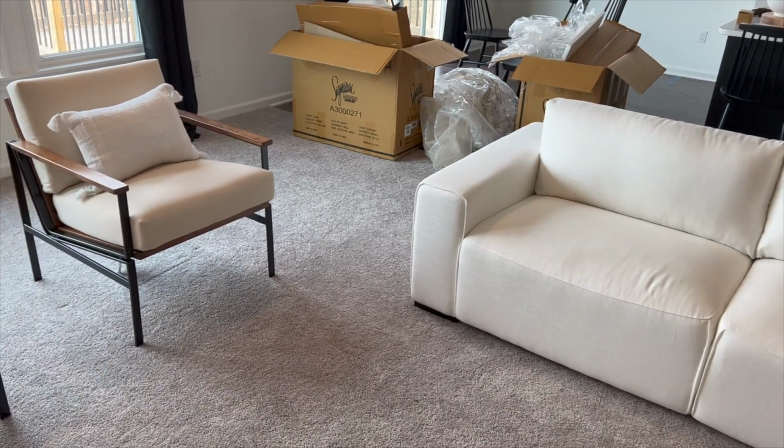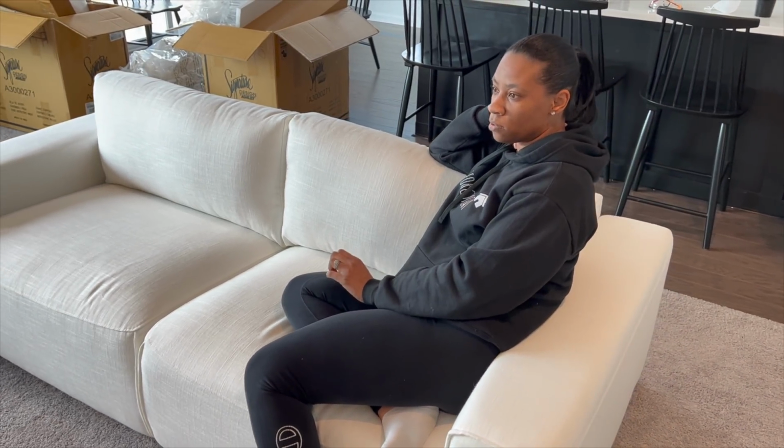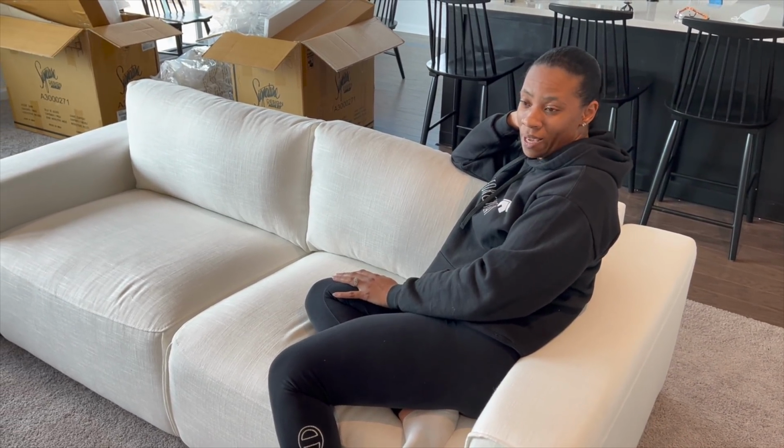The couch probably would have worked better had it been taller. It's just too low. The profile just doesn't work for the space at all. It's a little bit too modern. I want Modern Farmhouse, but I don't want it to get lost. And I feel like if I keep the couch, the look, the vision will be lost, and then I'll settle, and I don't want to settle.